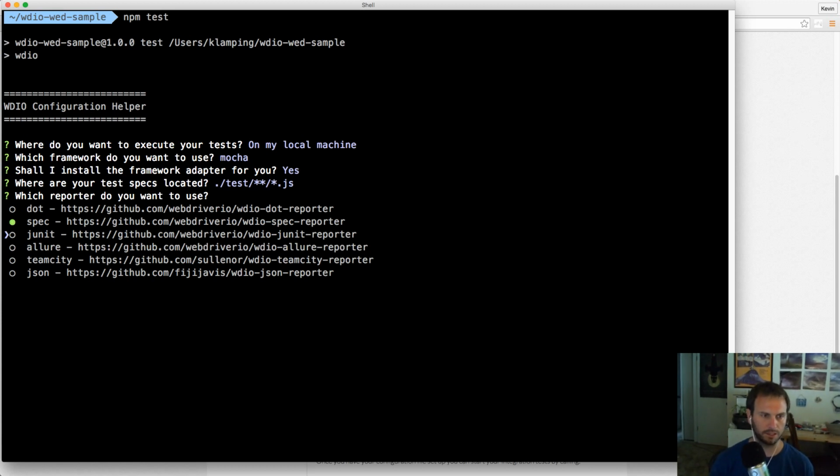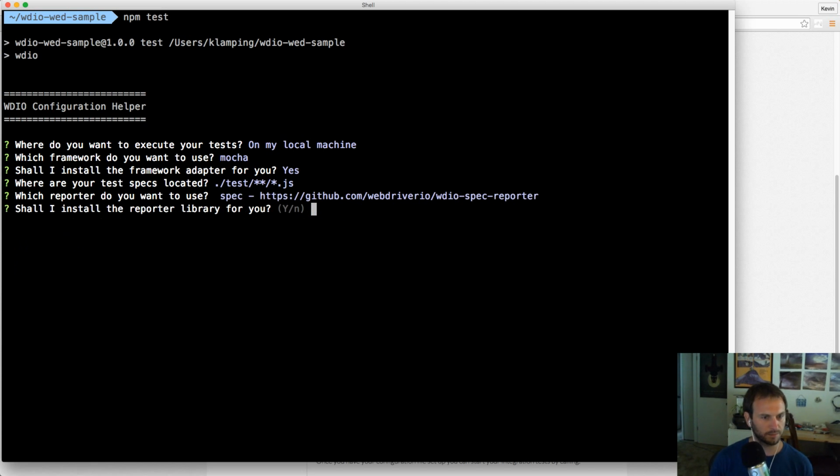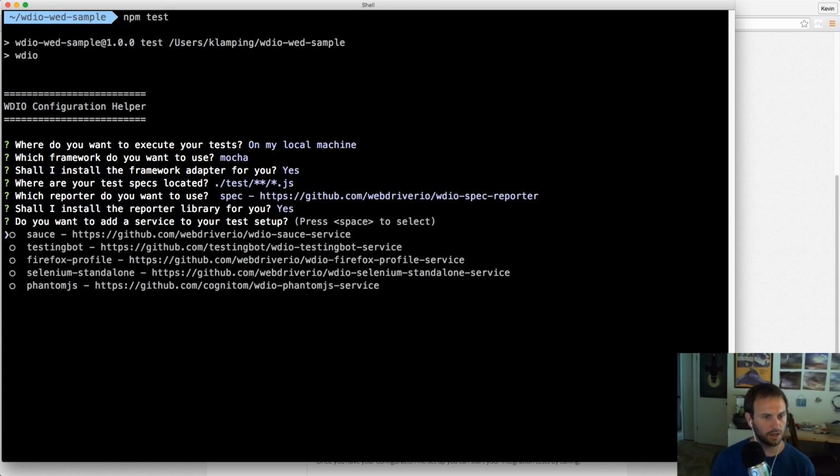So it's really neat to have multiple reporters. This is something new in 4.0 that wasn't there in 3.0, and I was like, oh man, I wish I could do multiple reporters, and then I see that it's in 4.0 and I do a little dance because it's super awesome. So we also want it to install for us.